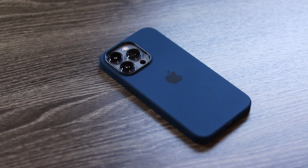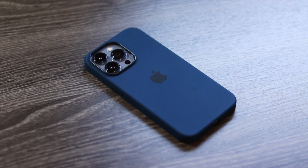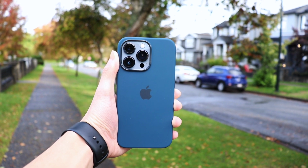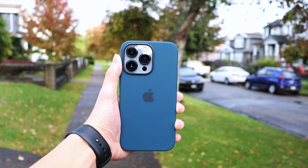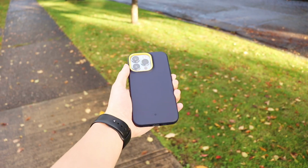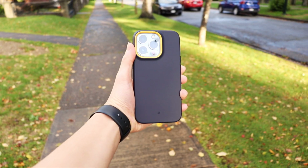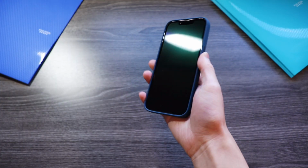So after this comparison, the Apple Silicone case definitely won in more areas compared to the Caseology Nano Pop. But that was expected. I expect to get an overall better case when I'm paying upwards of $50 for one. But what I wasn't expecting was how well the Caseology case held its own compared to Apple's case. As I was using both of these cases, I constantly kept asking myself whether or not I'm getting an extra $50 of value out of the Apple Silicone case. But most of the time, that answer was no.